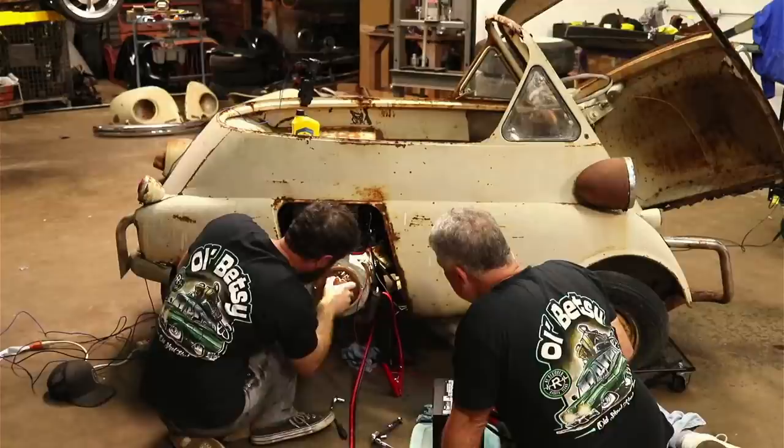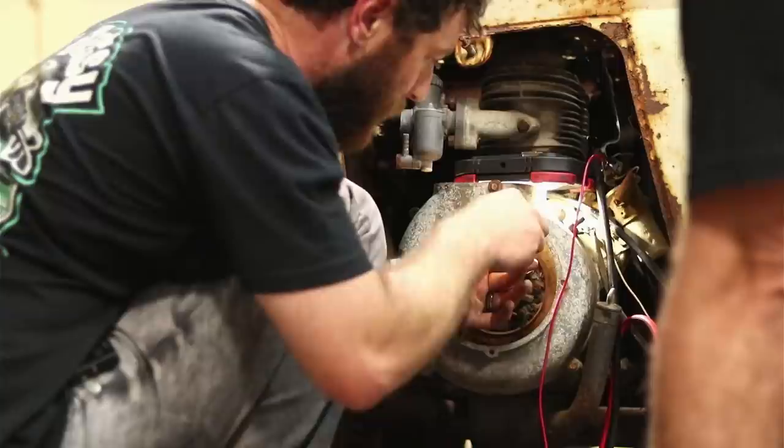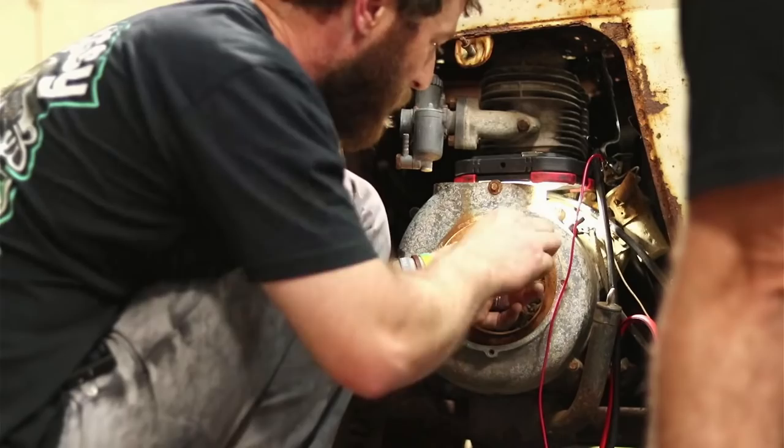Yeah, that might be enough to at least see what it does. Hey, we're going to try this. I'm going to do a little bit more. I think I went the wrong way, didn't I? No, I don't think so. All right. They are opening now. We have contact.